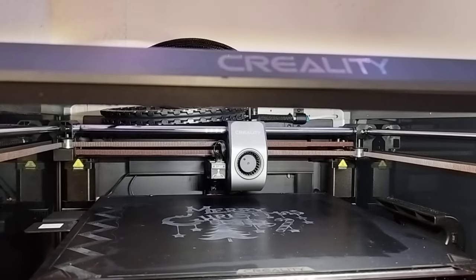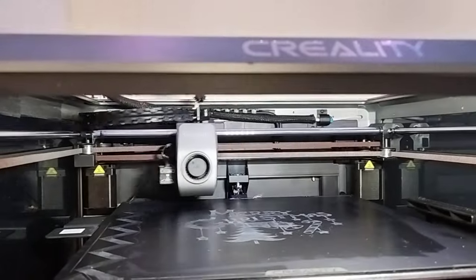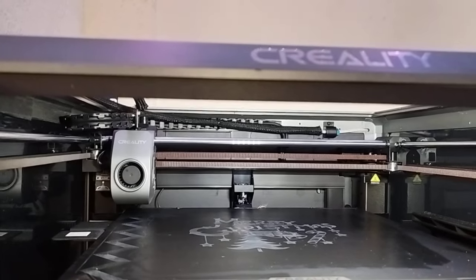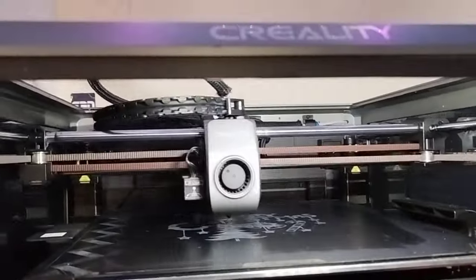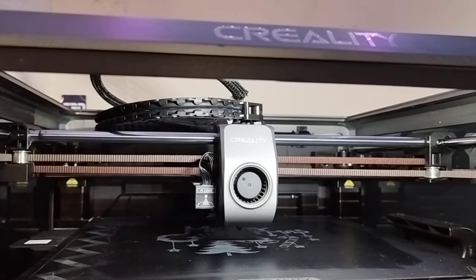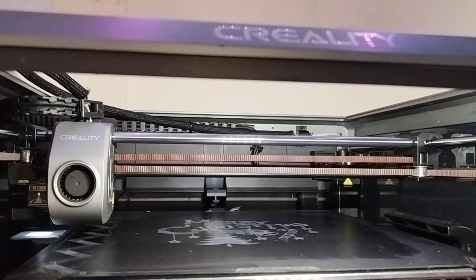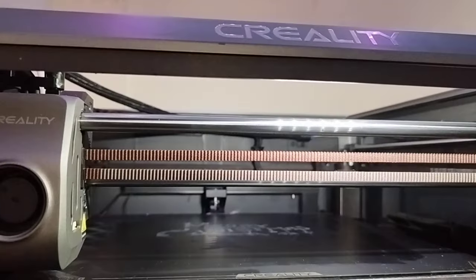I'll try to put the camera lower. Something like this. Now it will make a lesser calibration. We're scanning that side with the camera. Now it's heating up for the flow calibration.